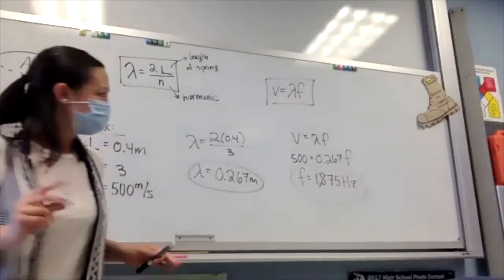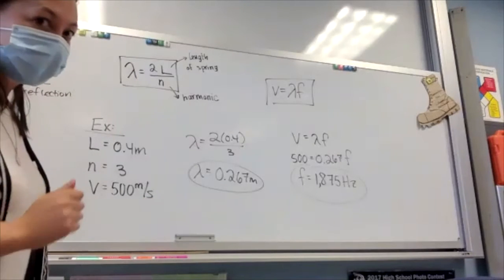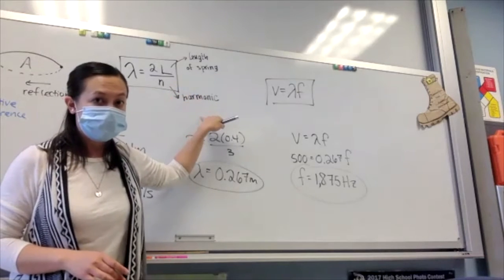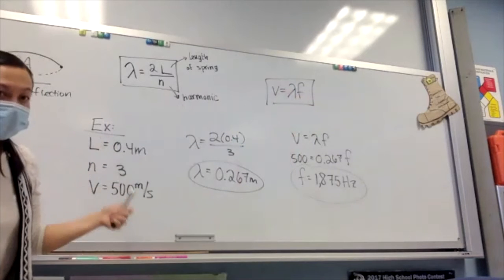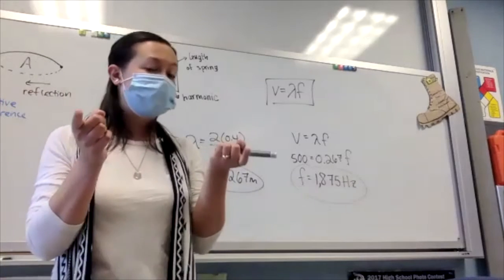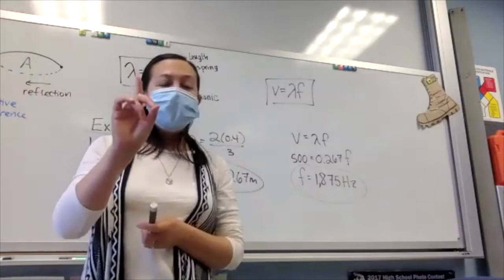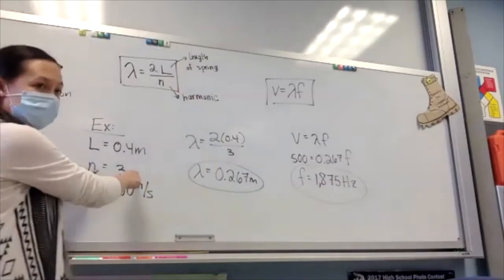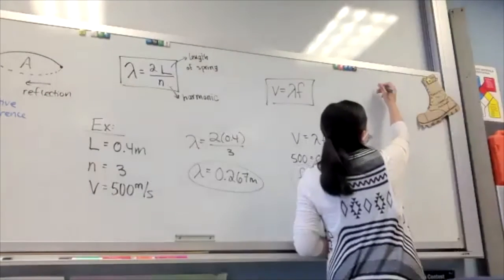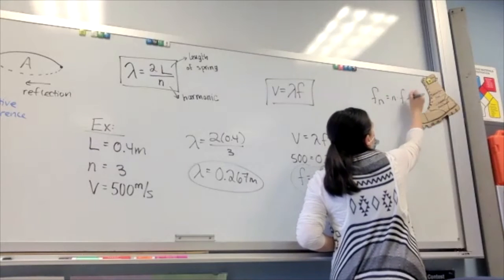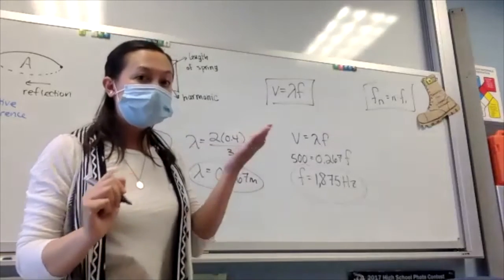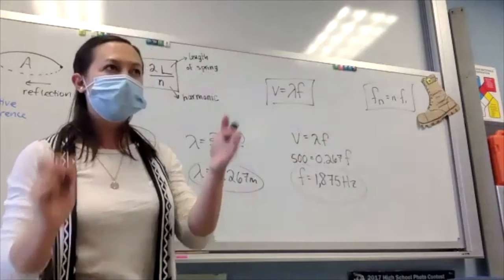Let's do one more thing. Last equation for the day. And then I'm going to have you go try some problems together. We know how to calculate the wavelength. It depends on how long the string is and what harmonic you're playing. We can turn that into a frequency if we know the speed of the wave on the string. But that's not the main frequency you hear. The main frequency you hear when you play an instrument is called the fundamental frequency. It's the frequency of the first harmonic, not the third harmonic, but it's actually really easy to go back and forth between the different harmonics.